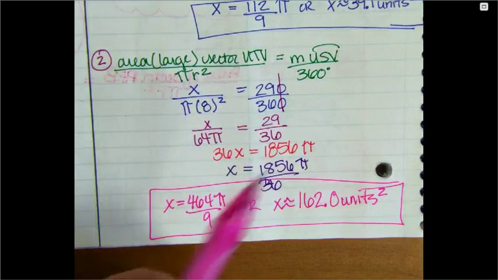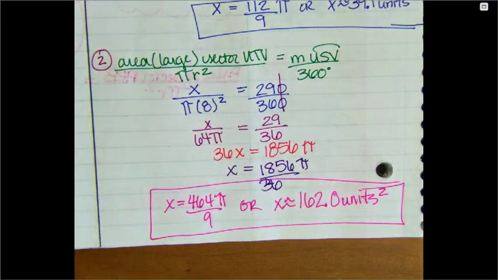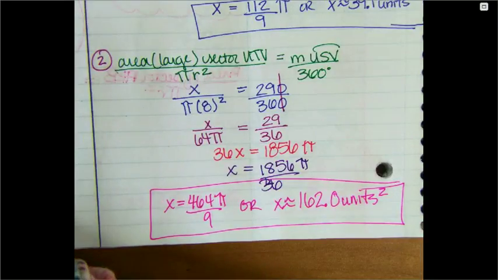Why 0? Why do you need 0? First of all, you have to answer nearest what? 10th. And second of all, it shows that you actually rounded. If you just leave it 162, that means you had a regular, normal answer, and it's not. You rounded it, so you need to say 162.0. Understood? Wonderful. I am done.